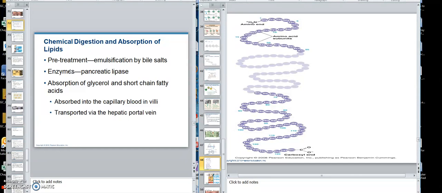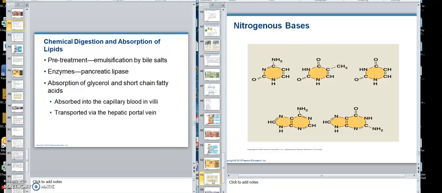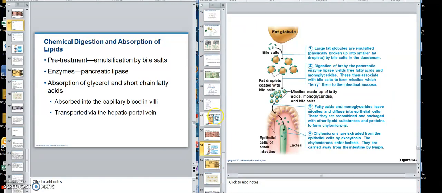Then you had enzymes. You had some salivary amylase. We bring it up with pancreatic, but you had salivary amylase. Didn't do a lot. If you're dealing with the triglycerides, remember the triglycerides have 3 fatty acids and glycerol. So what you have to do is take the 3 fatty acids off the glycerol, and then you absorb that into the capillary villi.